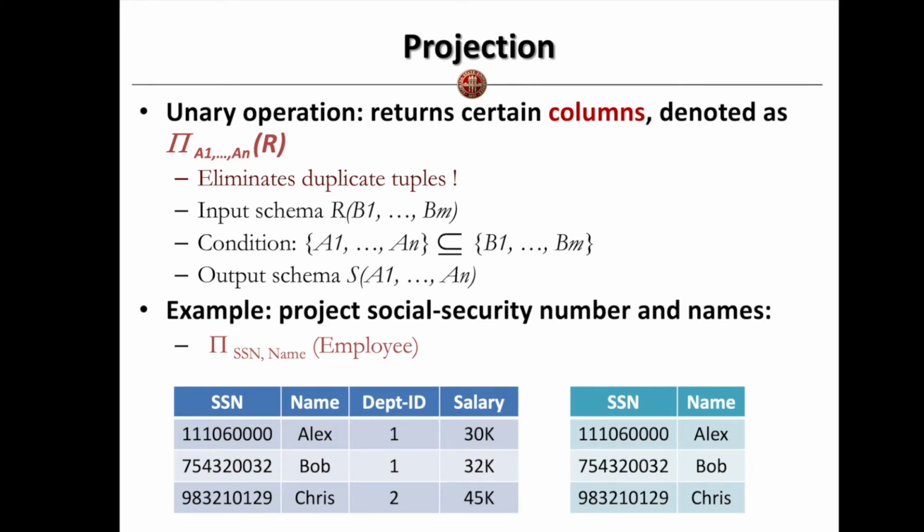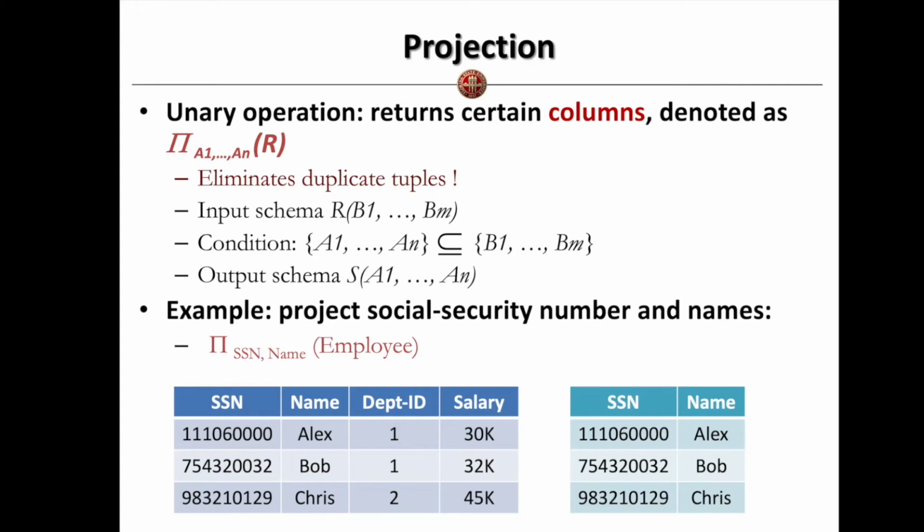We can provide you with an example. Then let's assume we still work on the employee, this is a relation. We have an employee table as shown on the left-hand side. We have 3 data tuples. Here, we want to project the social security number as well as the names. In other words, we plan to get all the social security number and names of all the data records we have in the table.